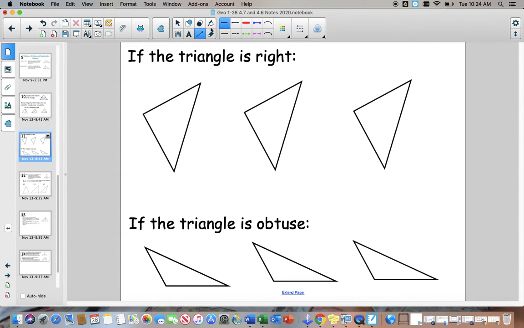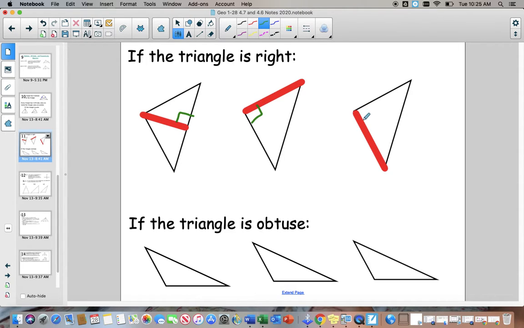So if this is a right triangle, and we're trying to draw that one, that looks just about 90. But from this, the altitude is the side over here. And for this one, it again is the side over here. So that would form 90-degree angles for those three.